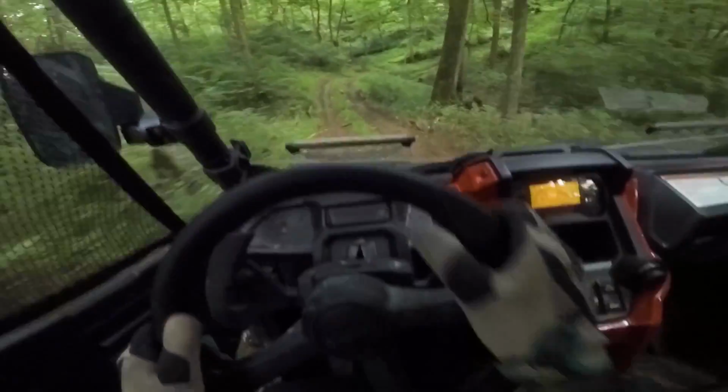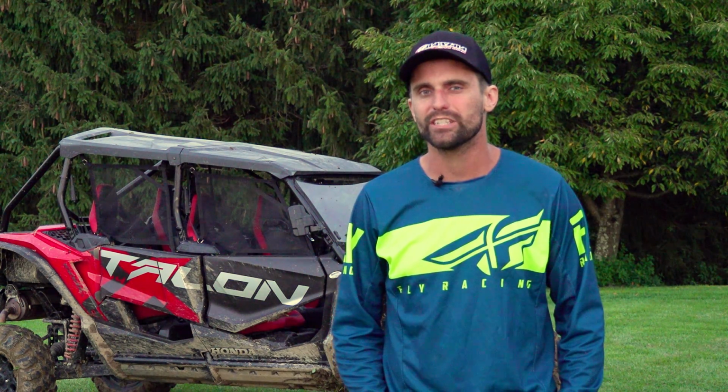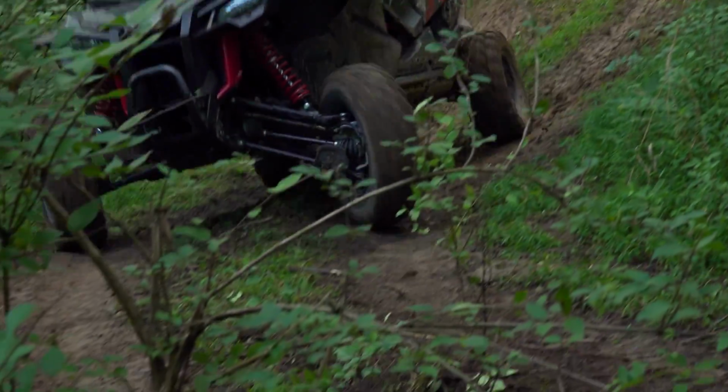I've always been a big fan of Honda brakes. I know the i4 wheel drive has something to do with the brake system. I'm not sure if that's the cause, but I did notice I was losing a lot of pedal when driving aggressively. I have no complaints with it when I'm on the trail with my family, but if I'm out riding aggressively, they do seem to heat up and get a bit spongy. We'd recommend swapping to a high-quality aftermarket brake fluid like that from Motul if you plan on driving aggressively in the tight stuff.